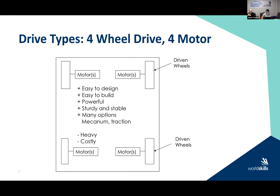I think a lot of people do this because immediately they look in the collection and they see four wheels and four motors and go, yes, let's do it. Okay. But it's another option, and we'll show you some structures that you can do as we get going forward today to be able to put this together.